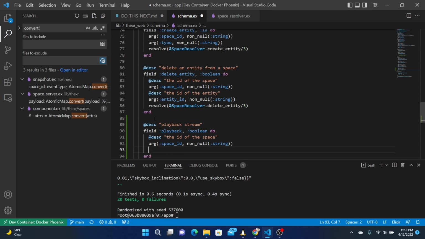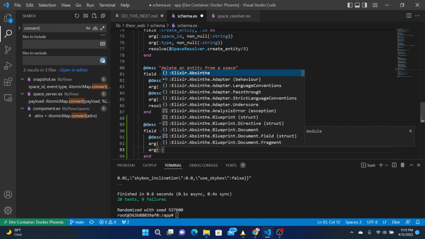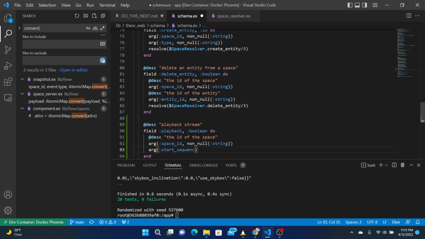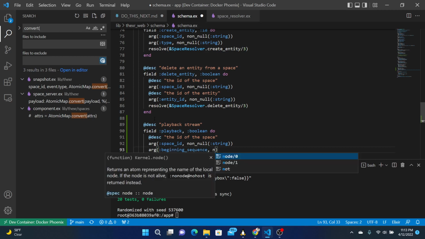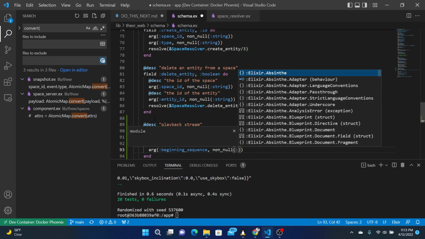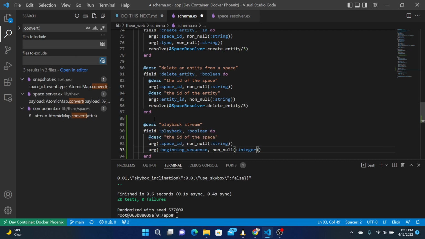And we need the beginning sequence number and ending sequence number. Beginning sequence. This is a non-null integer. And I guess we can start with that.